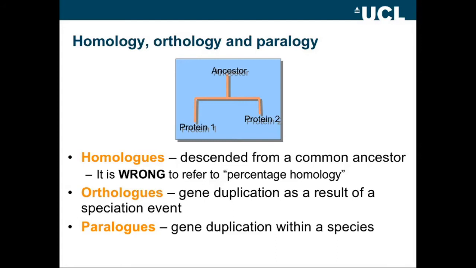So I made the point on the previous slide that if you're wanting to identify a target within a host organism, so typically within a human, then you want to avoid targets which have paralogs, in other words, homologs within the same species, because that way you're likely to reduce the chance of an off-target side effect. But as I also said, we are often looking at big gene families like the G-coupled protein receptors, and we have drugs that target multiple members of that family.